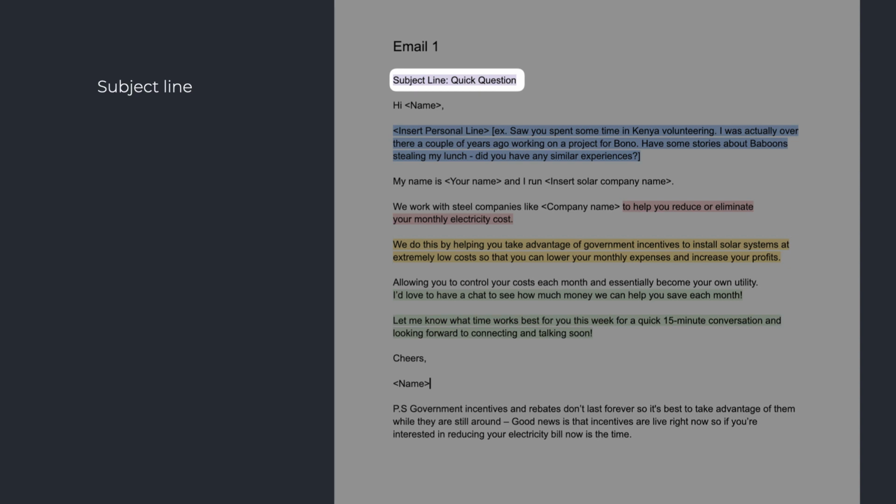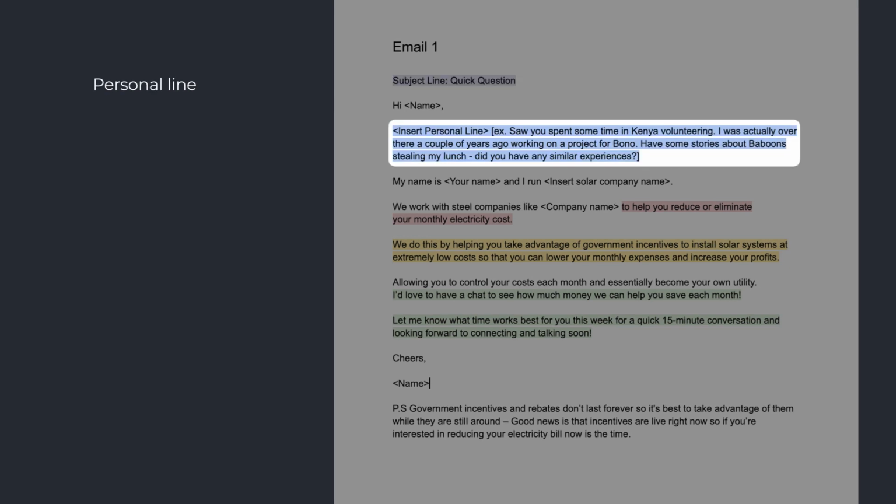But I've used this "quick question" subject line, and I know other people use it as well. Sometimes people do end up with a few quick question emails in their inbox. But a lot of people that aren't sending cold emails use that subject line too, so it still works. The second is technically optional, and you can get away with sending more emails. You're just going to find that the response rate is a lot lower if you don't include this personalization.